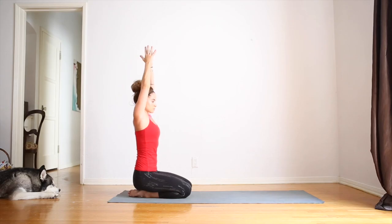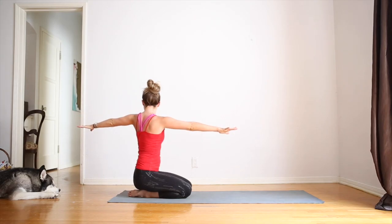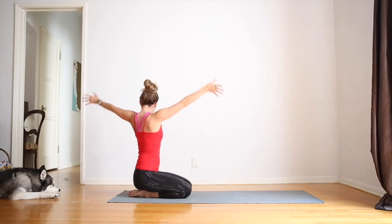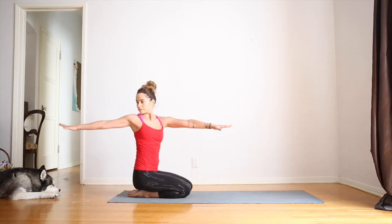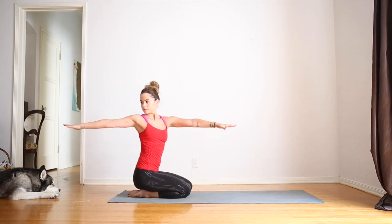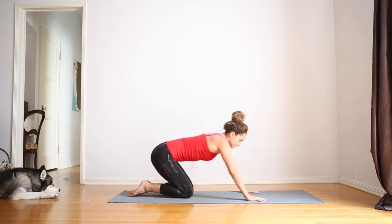As you inhale, press the hands together. Send the right arm forward, left arm back. Initiate the twist at the navel and look out over your left shoulder. Inhale, arms lift. Exhale, left arm forward, right arm back. Shoulder blades drawn toward each other. Inhale, lift. Exhale, hands down in front.